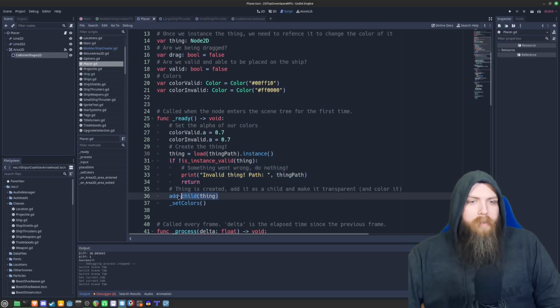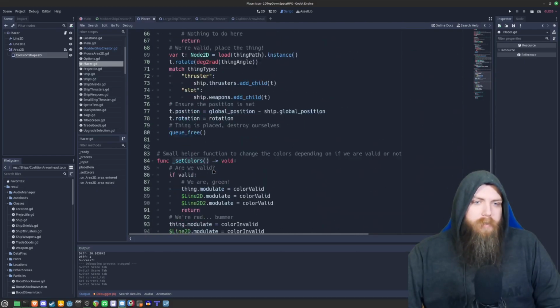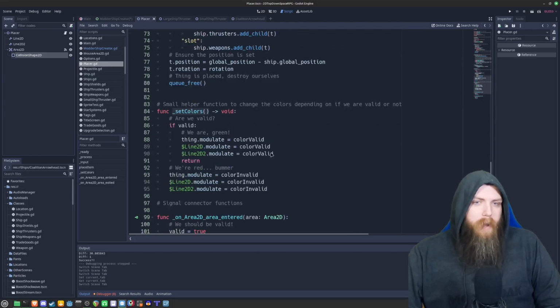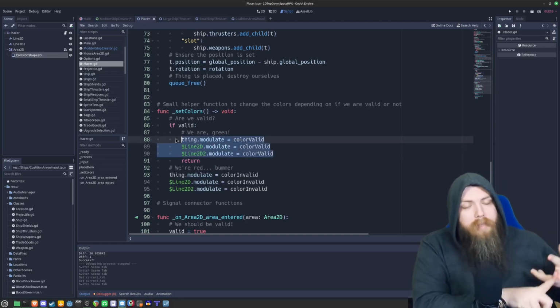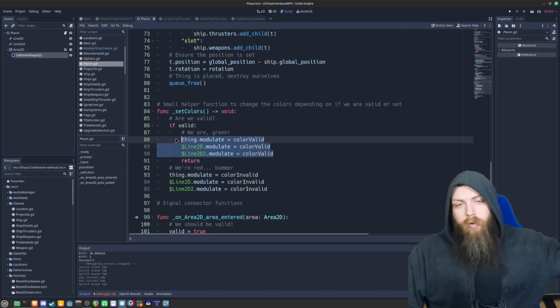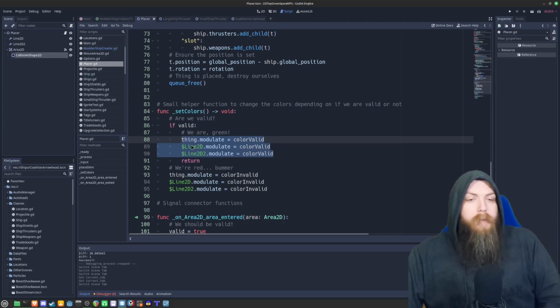Then I'm adding the thing as a child of this placer and calling the set colors function. What set colors does is set the thing and the lines to be green if it's valid and red if it's invalid, so you can clearly tell whether or not it's ready to be placed.